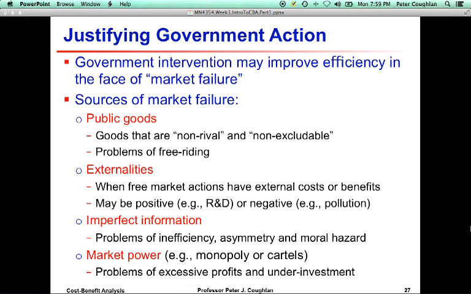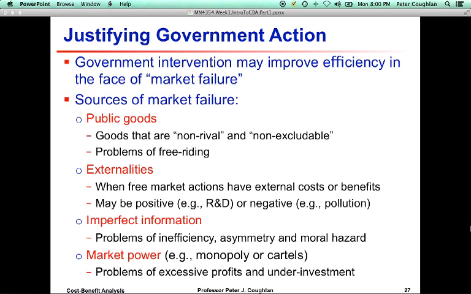Now, not to go back to Econ 101 and give you an economics class, although, being an economist, I'd be happy to do so. Just a little more about the role of government and what government should do or not do. Even the most conservative, laissez-faire economists will agree that government has a role to intervene where it may improve efficiency in dependence on market failure. Market failure means that the private market, left on its own without government intervention, does not maximize net social benefits. And one big example of this is public goods.